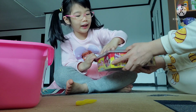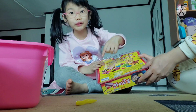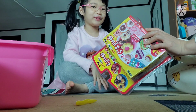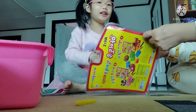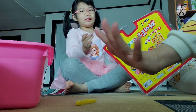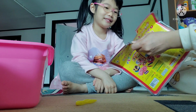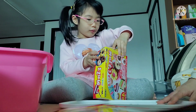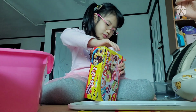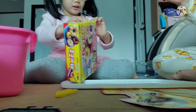Number 2. What's that? It's donut make. Oh, yeah. Let's make the number 2. Here, my mommy. How to open it? Oh, we need. Let's make it. Then, wow. Yeah. 1, 2. Good.